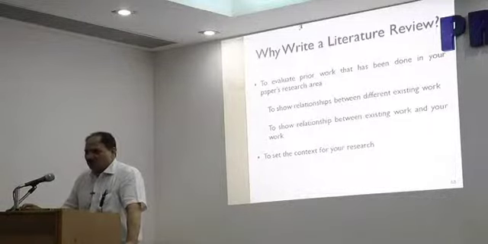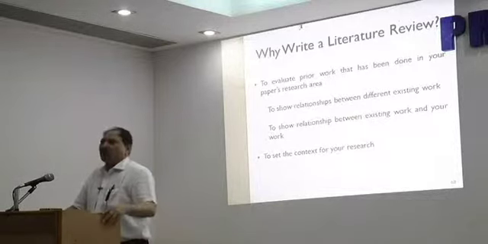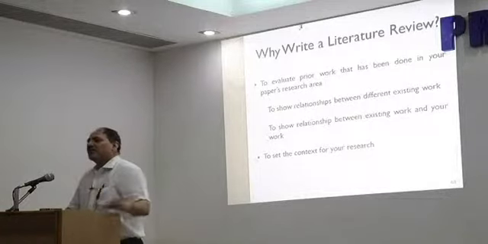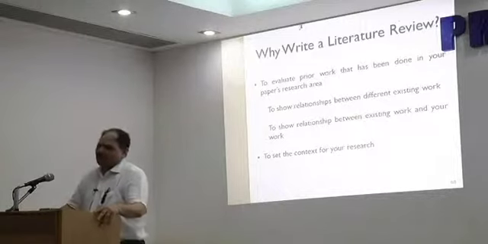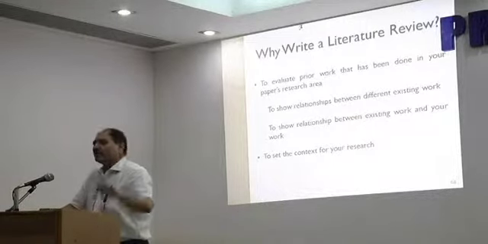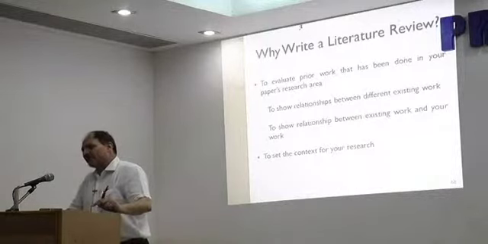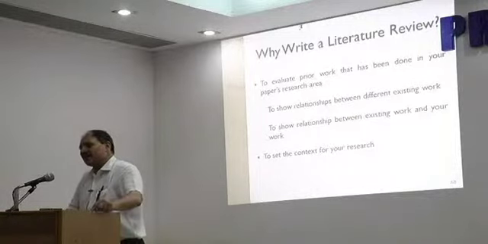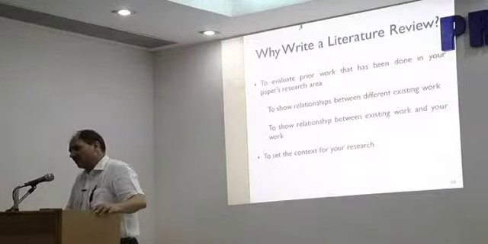If a researcher has found significant relationship between 2 variables, and then others have found no relationship, then you need to indicate in what circumstances the other researchers did not find it, and in what circumstances this researcher has found the relationship, so that you can put it in the right context later on in your research. If you are trying to evaluate that relationship, why have you included it? Maybe the conditions of the researcher who found a relationship are similar to the one that you are using, and therefore you are also including that variable.